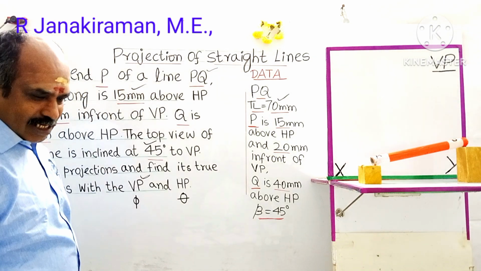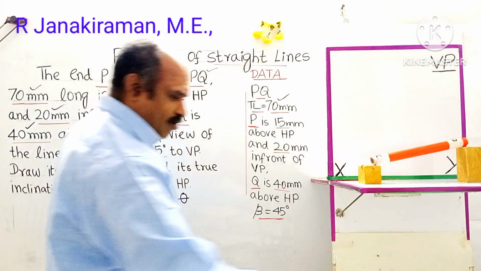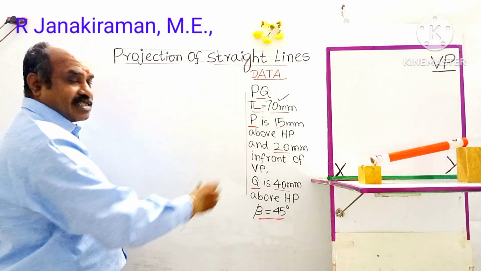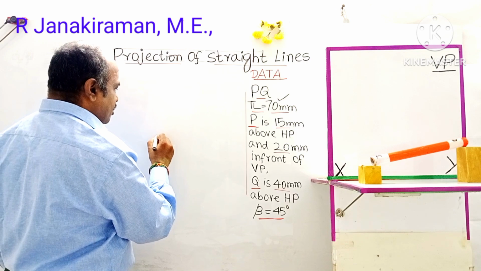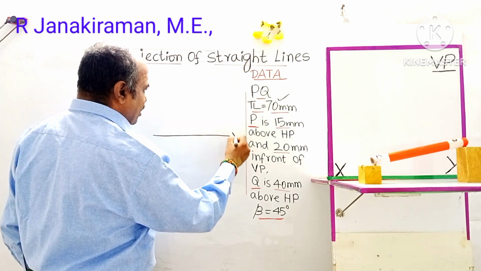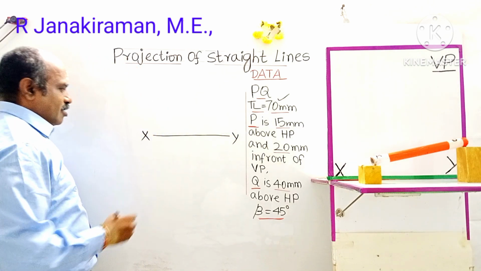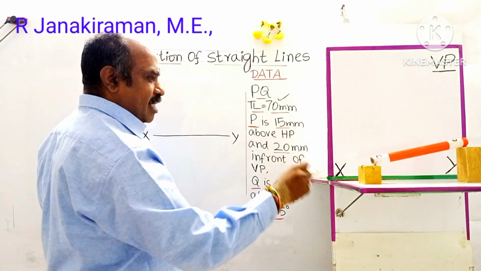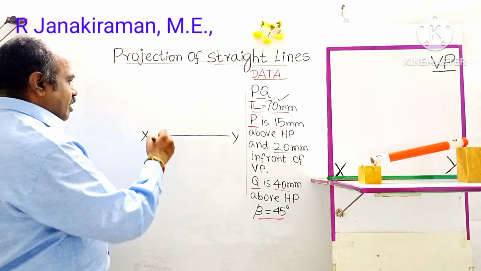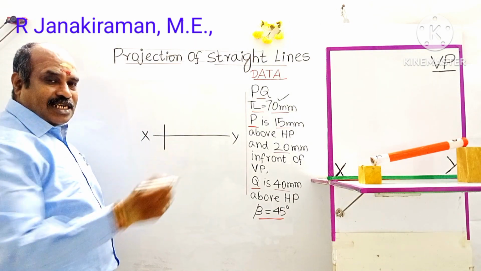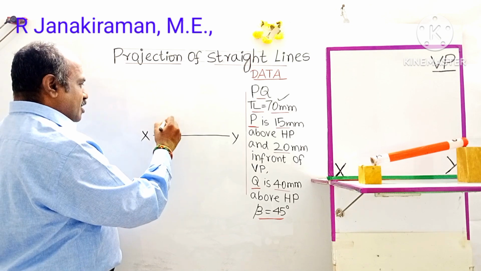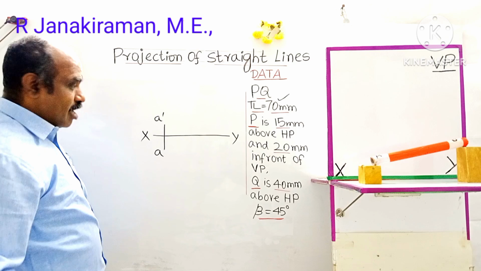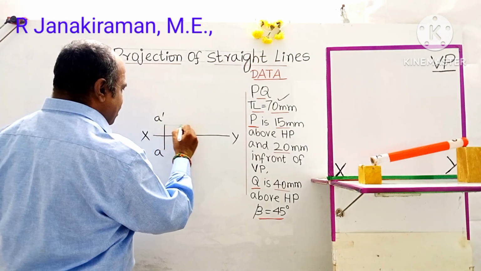Okay, let me erase this question part and go for projections of the line. Usually first we will draw the reference line called the XY line. This is a reference diagram drawn on the side of your drawing sheet. The endpoints are marked as X and Y, called the reference line. In the quadrant setup, this green color line connects VP and HP. And the location of point A. Instead of PQ, we are going to consider AB with usual notations. This will be A dash, this will be A. Then draw a horizontal locus line passing through point A dash.